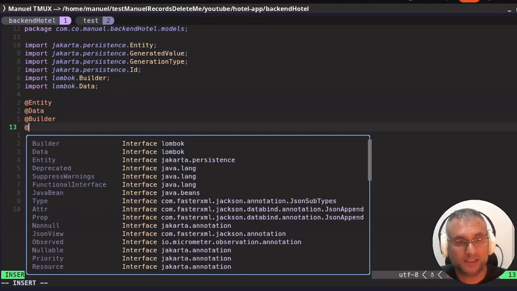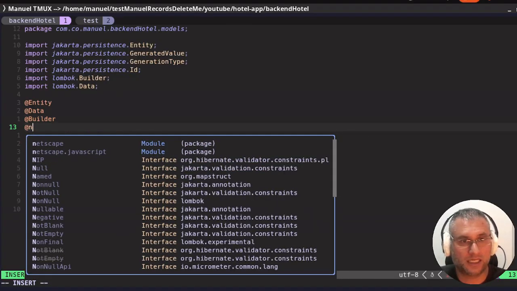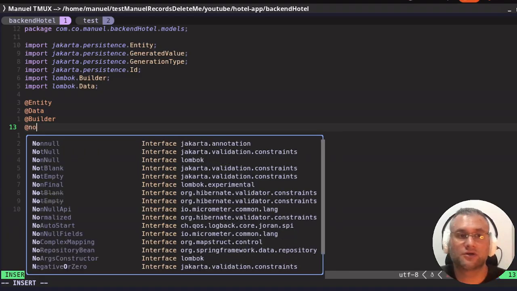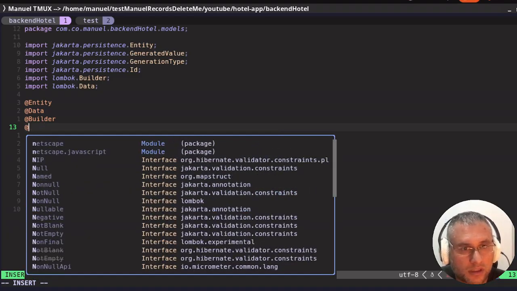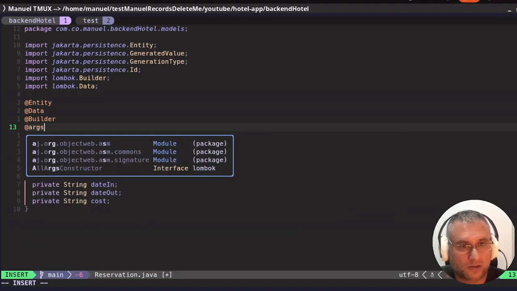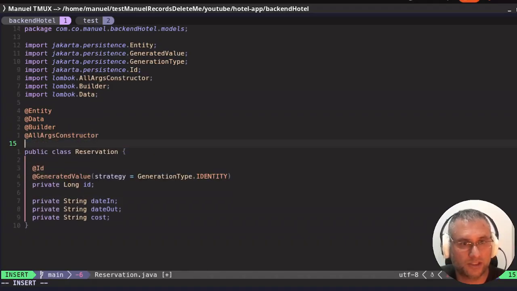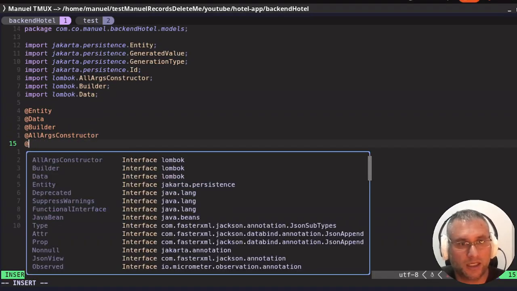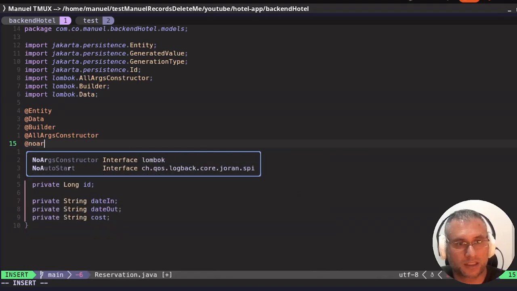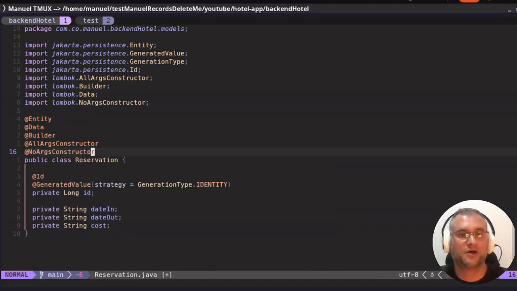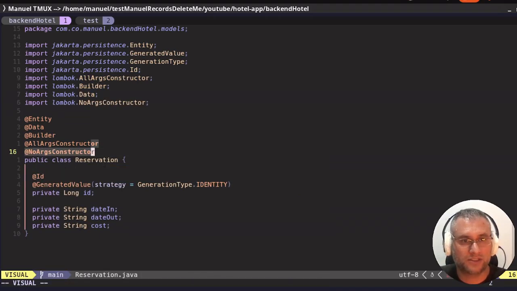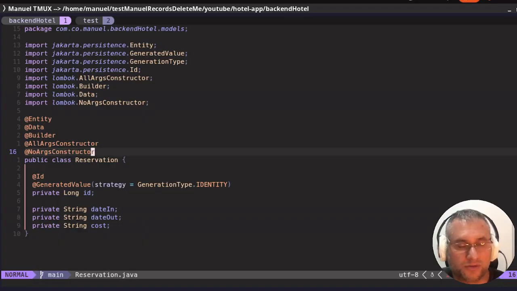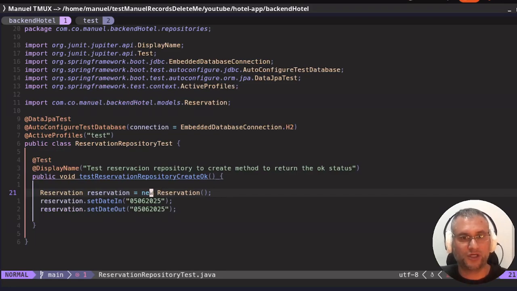And it's required to add the NoArgsConstructor annotation and AllArgsConstructor annotation, okay, from Lombok, and these two annotations are required to implement this reservation object in our model.